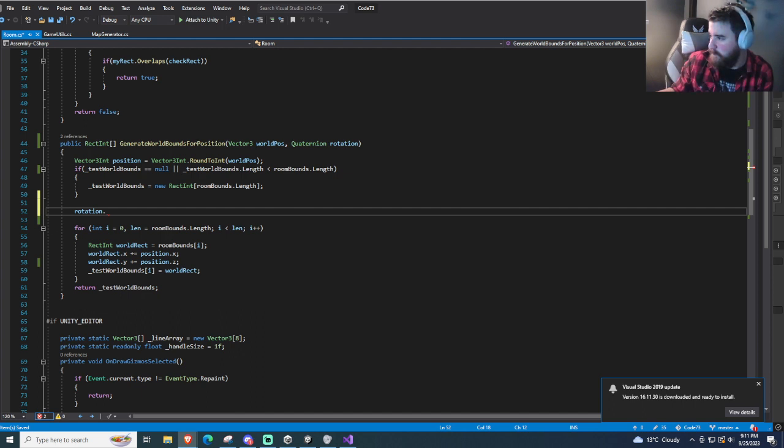To look up quickly. C# rotate point by a quaternion. Let's see what that gives me.